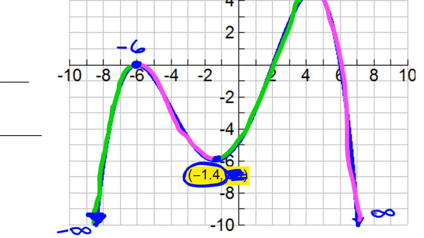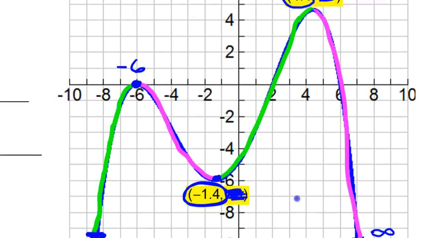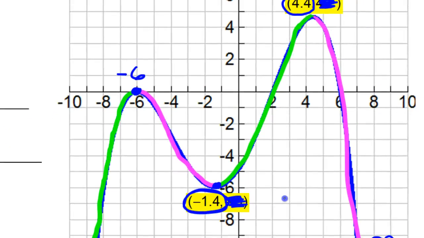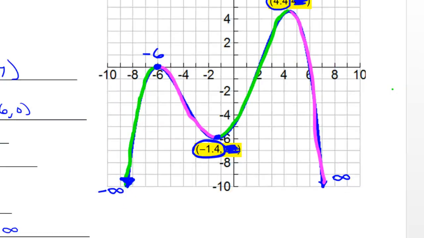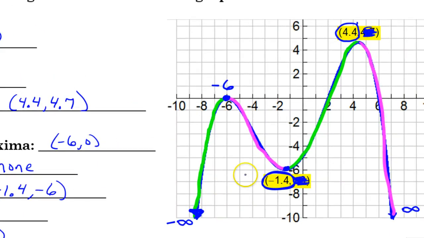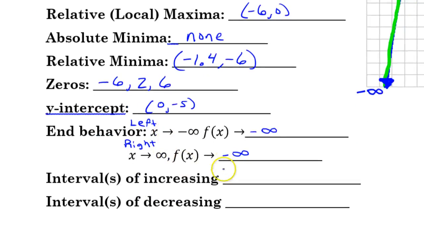You're going to be tempted to put negative infinity because it's pointing down. But we are doing x values. Left is negative infinity, right is positive infinity. That's how x values work. I need to make this a tad smaller. So my first increasing interval is going to go from negative infinity to -6. Not 0, -6. We're doing x values. So intervals of increasing: negative infinity to -6.